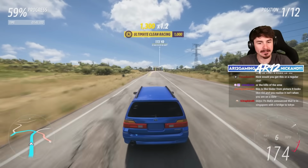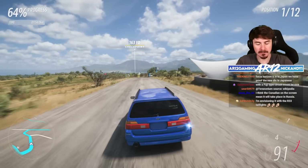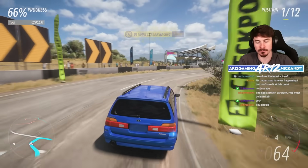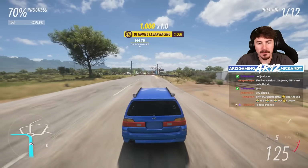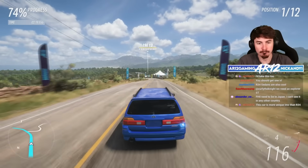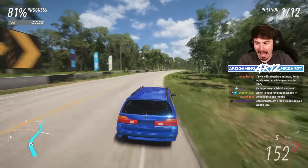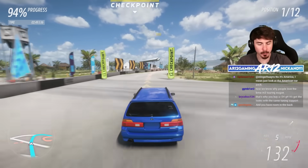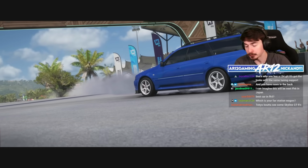Someone says, Nick, would you get this or a regular R34? I would get one of these every single day of the week. Over the past little while, as these JDM king cars, like the R34 and the 2JZ Supras and so on and so forth, have become absurdly expensive, I have lost all interest in them. They've gone from an affordable, super cool car tuner's dream to museum piece. This is one of those cars that you could buy, drive, modify, and actually enjoy in real life. I don't think you would get that same enjoyment from a GTR. It is the perfect balance between usability and just looking cool. Straight up, I am in love. Not to mention, it's also absurdly quick.